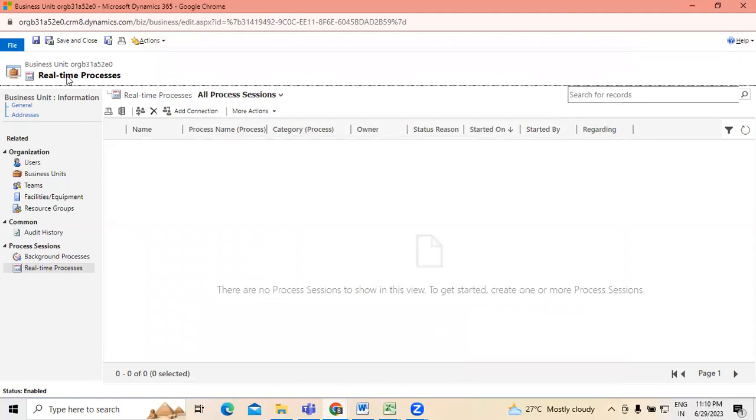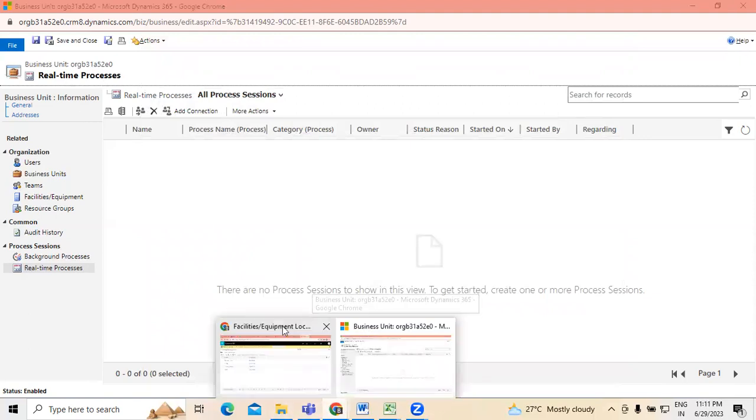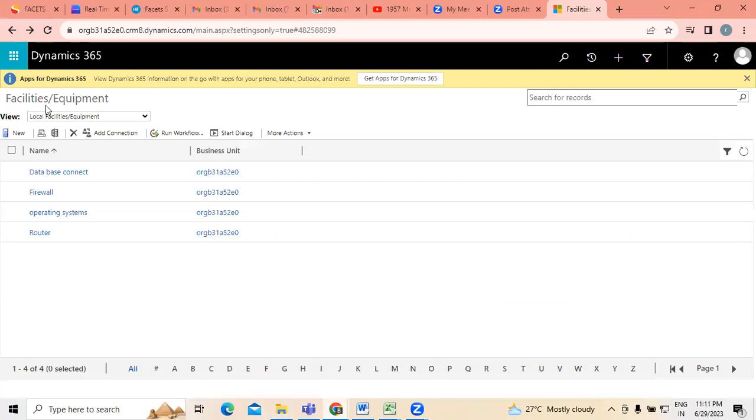At the same time, this is all about the real-time processes and business units that I explained. And this is where generally the facilities and equipments, this is how we have created them, so that whatever additional equipment relating to the project infrastructure, all this information has to be updated.